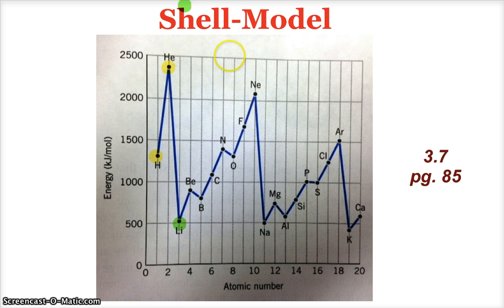And then you can see it increases. We'll talk about the little dips here at another time, but you can see it kind of trends upwards. And we have another peak here with neon, noble gas, and then all of a sudden we crash down to sodium. So we're starting to see that there are these shells in an atom, energy levels, and you can kind of start to figure out how many electrons are on each energy level because of where the crash occurs.